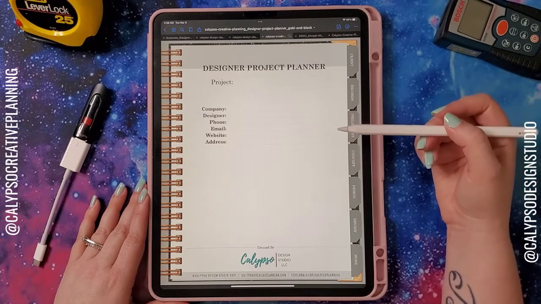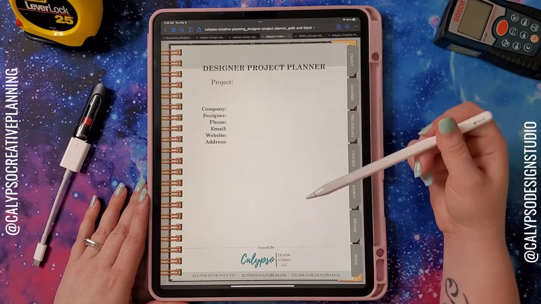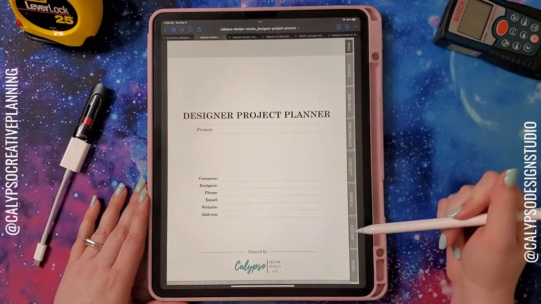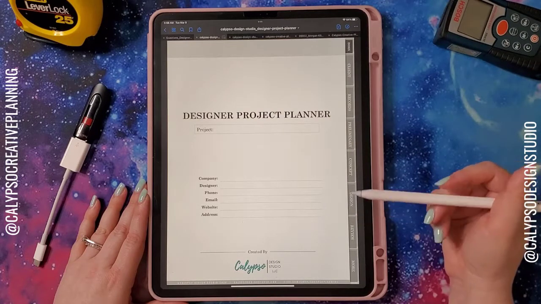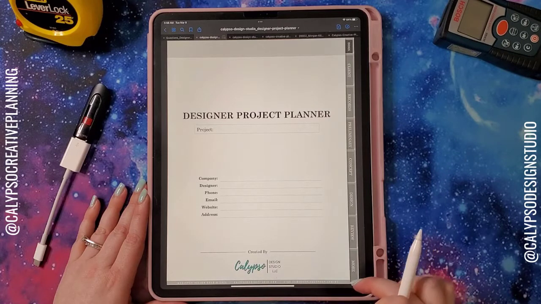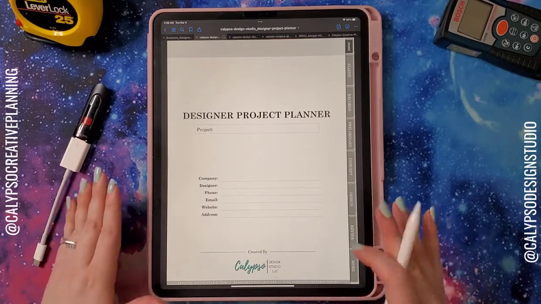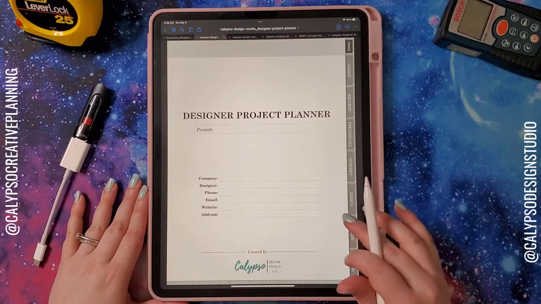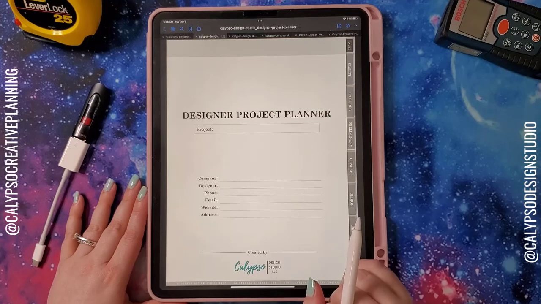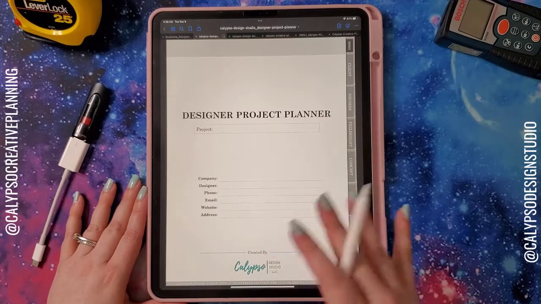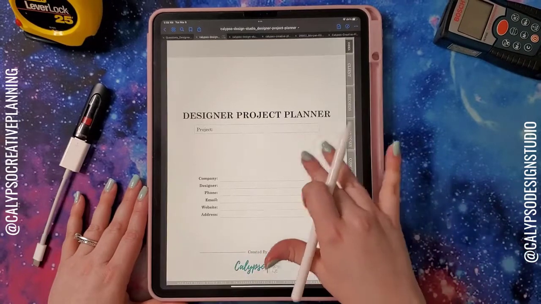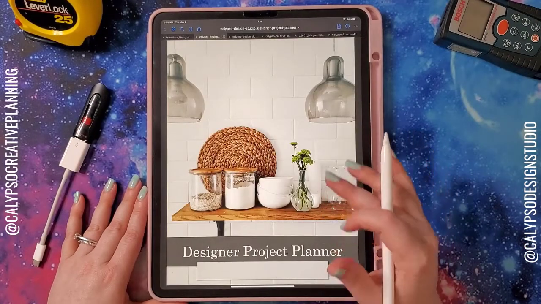I do have a couple other versions that are more of the modern look. So if you like this, but maybe you want no tabs, more like some of my most recent modern planners where the links are at the bottom, I do have that in the works. It will be coming out. I've also been asked about an editable version where I give you the basics and you have the actual files to change things up for yourself. So if any of you who are looking at this project planner want that, let me know.